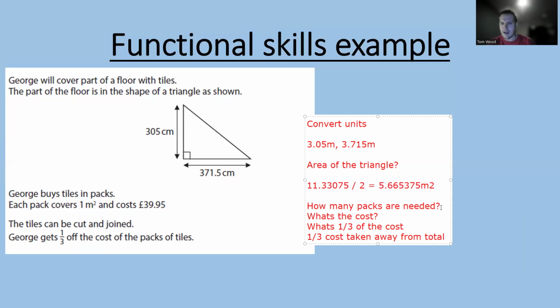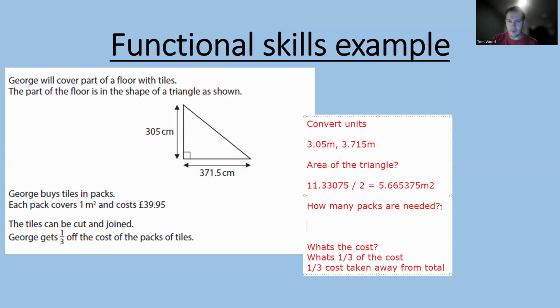And we need to know, well, how many packs do we need then? So hopefully we're quite happy at this point. Well, if it's 1 meter per pack, I need 5.665375 exactly. This is where we're going to use logical rounding. If you go into a shop, it's very uncommon that you can say, excuse me, I need 5 whole packs, and then can you get me 0.665375 of a pack? They won't do it. We need 6 of these packs, okay?